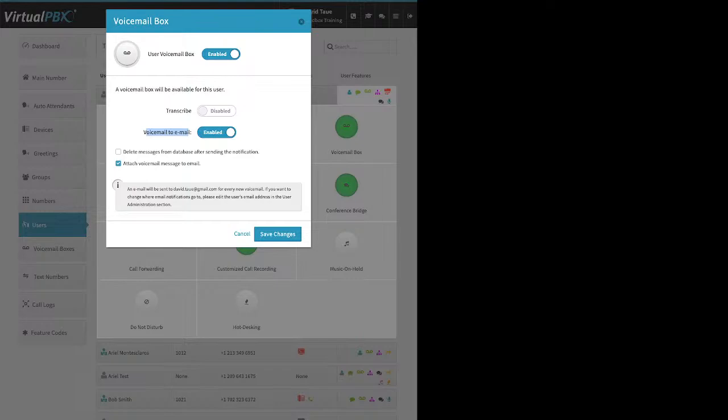Now, if you have a voicemail box that is too busy, right? Let's say it can fill up to 100 messages in the first half of your day before anyone has a chance to clear them out, then you may want to do something like this here, which is delete the messages after that email notification is sent. So person calls in, leaves a message, system sends you an email, or whoever it's going to. Then after that email is sent off, the system deletes the voicemail from the voicemail box, so the voicemail box cannot become full. Now, that limits how you can check your voicemails, right? Because you can only check via email. So if for some reason you're not able to get emails, you might be losing voicemail messages.